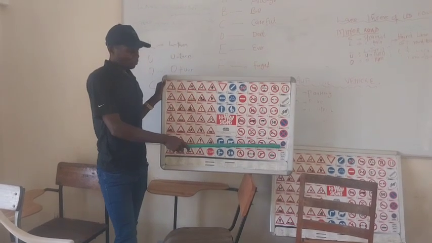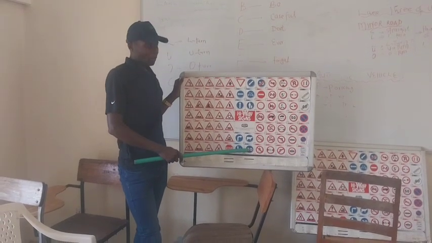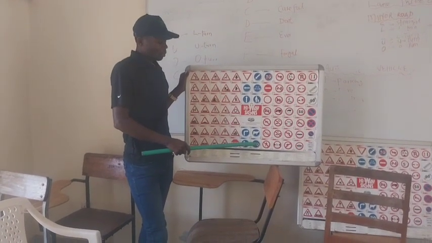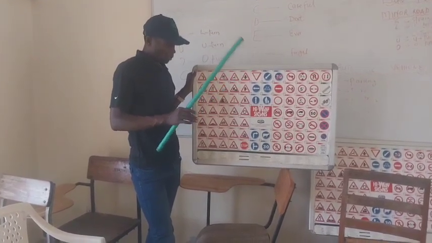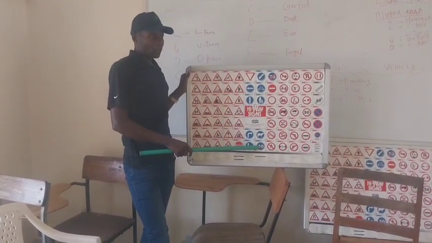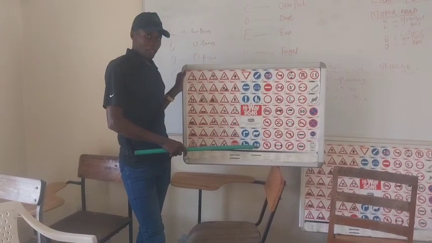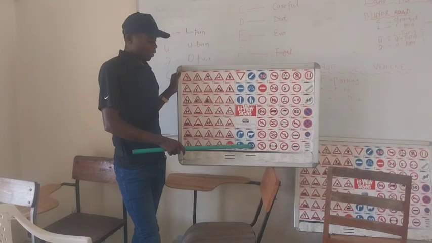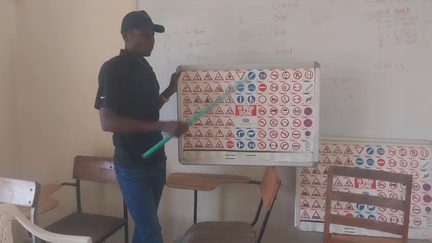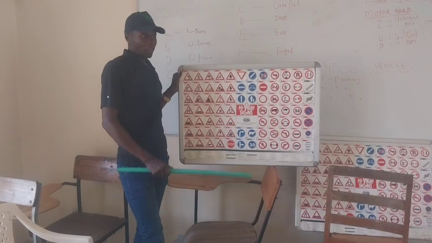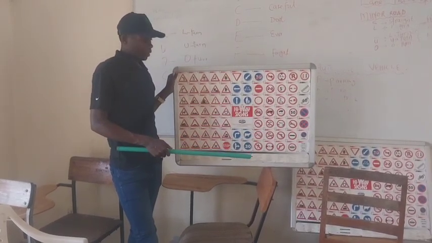Control parking zone. So when we start with the compulsory minimum speed limit of 30 km/h, this means that the least speed that you can go should not go below 30. And this one is mostly common in places which are highly protected like State House, Army Barracks, embassies. So this is where you can get this sign. So ukifika hapa, this means you can now go below 30. You can drive at a speed of 20, 25, even 15.